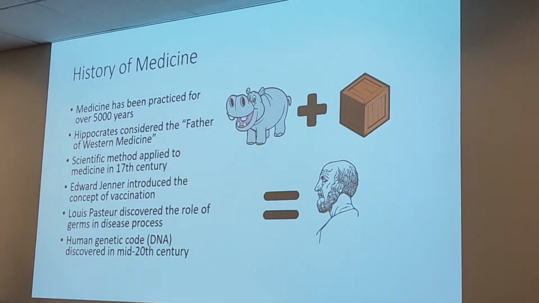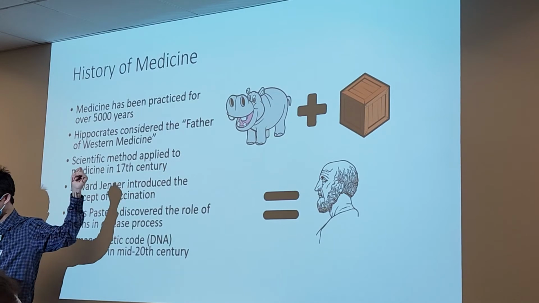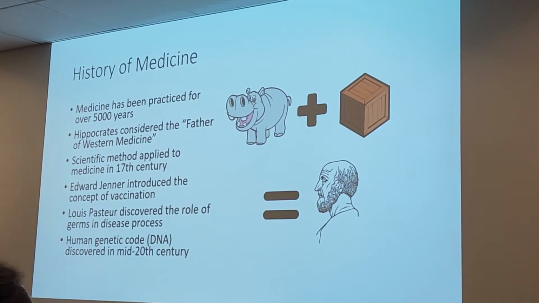Okay, let's talk about the history of medicine. Medicine, in the form that we know it, has been practiced for over 5,000 years. Starting with Hippocrates, considered the father of Western medicine. Right? He is Hippocrates, he is not Hippocrates, as much as you might think he is. Scientific. Thank you, I'm glad you enjoyed the joke.